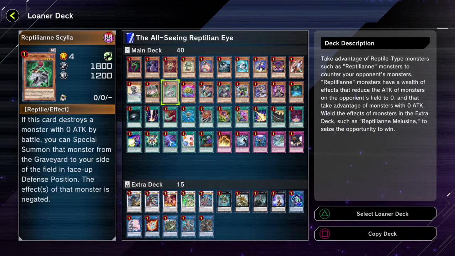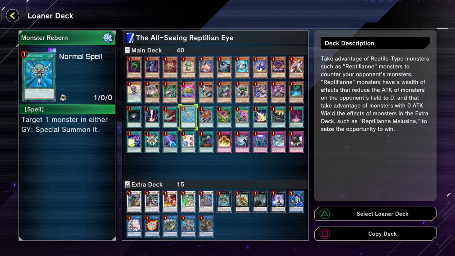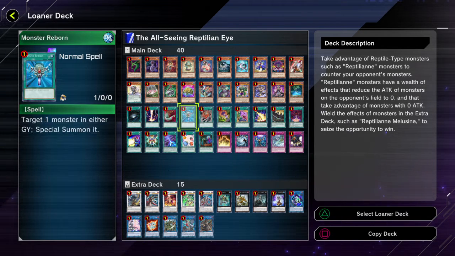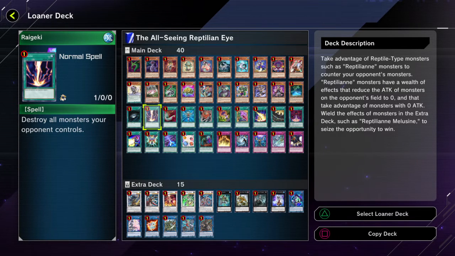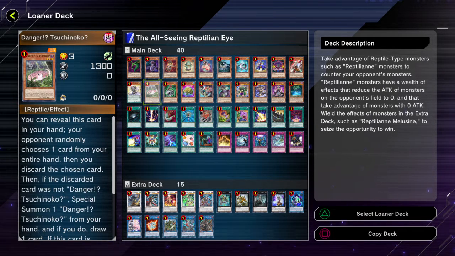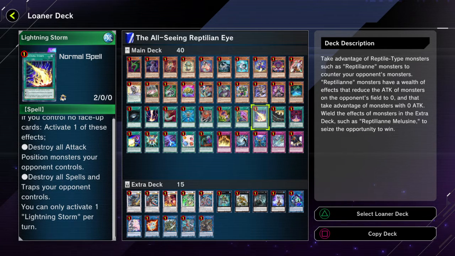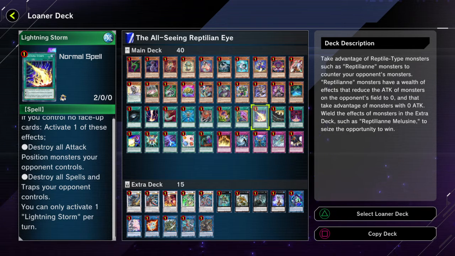I mean, that's kind of the same reason why Lightning Storm can only destroy attack position monsters and not just all monsters. I guess if they would have made Lightning Storm destroy all monsters, then it would have been way too powerful. I don't know about that, but it's what they decided. I guess they really do value destroying monsters much more than destroying back row, because its back row destruction is no strings attached. It can destroy both face up and face down, whereas with the monsters it can only destroy face up attack position monsters.